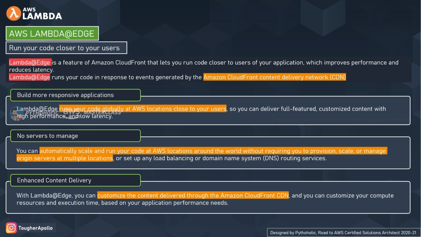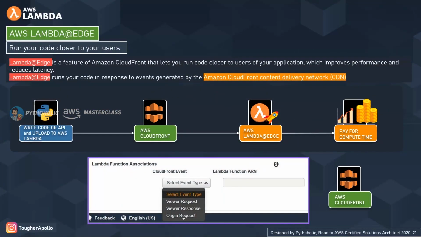Okay, so the incoming request that you have can be customized with AWS Lambda at Edge. So we have already seen how Lambda works. Now let's see how Lambda at Edge works. So in simple words, the first step is for you to write the code that you have and upload it to AWS Lambda as a part of your Lambda function. Then we create a trigger point at AWS CloudFront to execute our Lambda code. And then we have our Lambda at Edge run our code closer to our customers and users, and you pay for the compute charges. Okay, so it's pretty simple, straightforward.